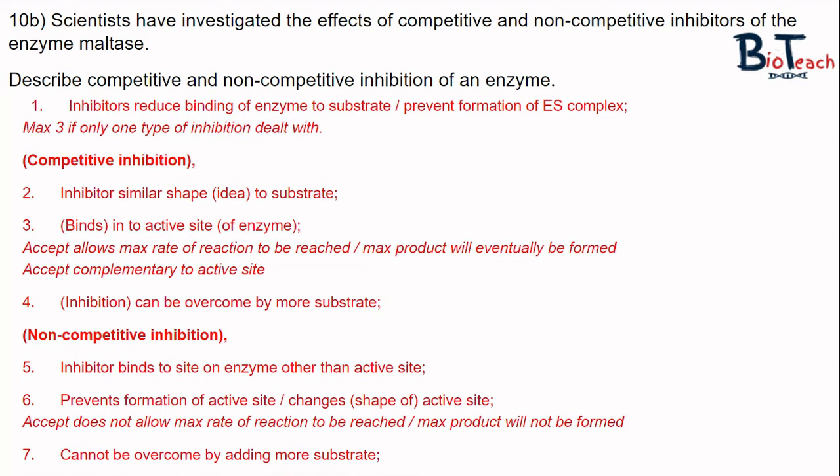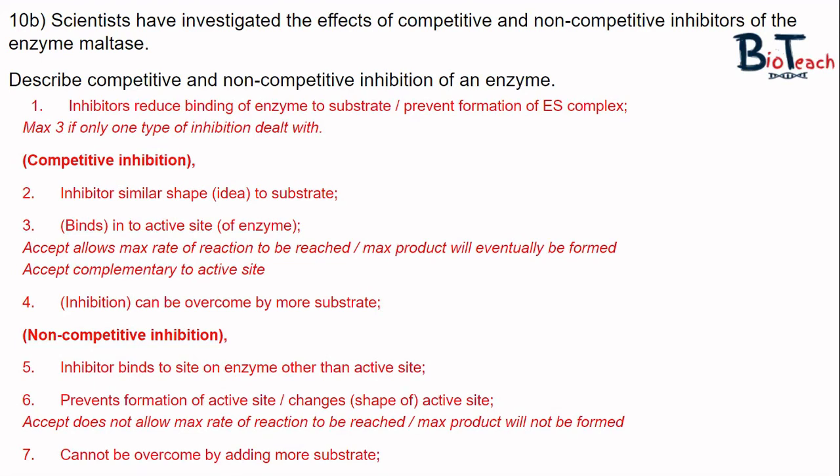And then you can talk about competitive and non-competitive. So if you're going to talk about competitive inhibition, then you need to say that with competitive inhibitors, they are a similar shape to the substrate, and they actually take up the active site so that the substrate cannot bind to the enzyme. And we also know that this type of inhibition can be overcome by adding more substrate. So there's 3 potential marks that you could get for mentioning how competitive inhibition works.